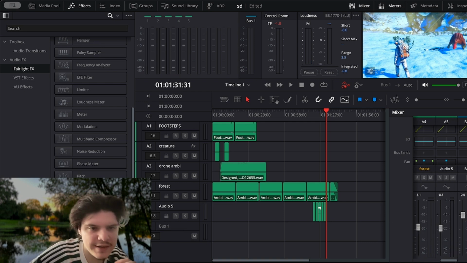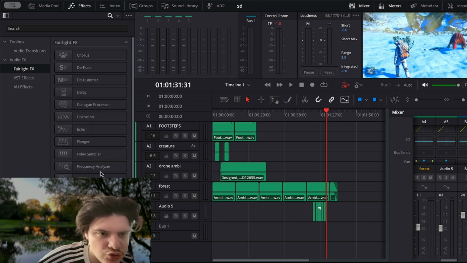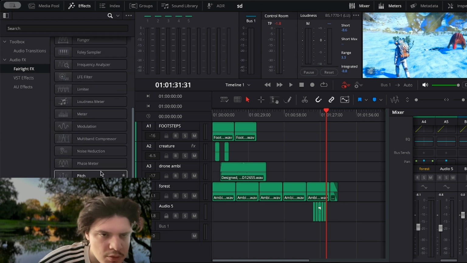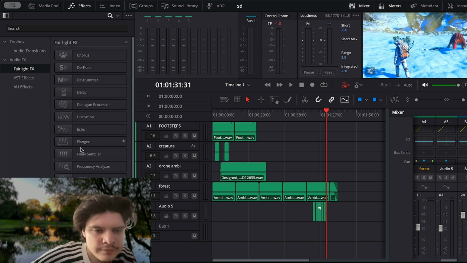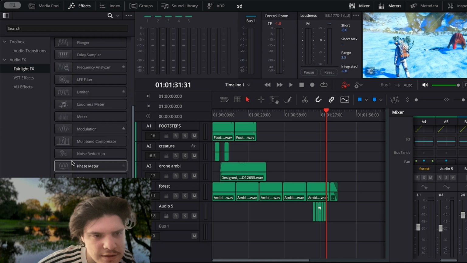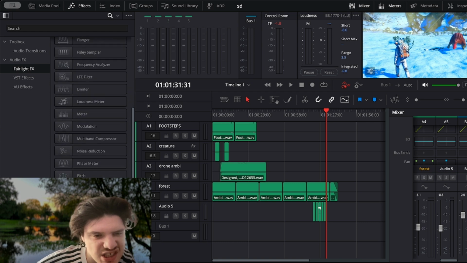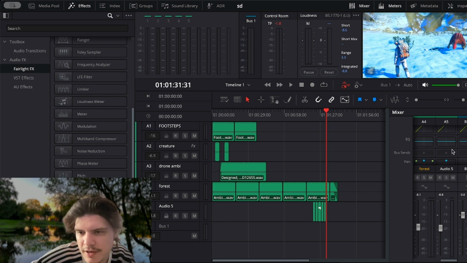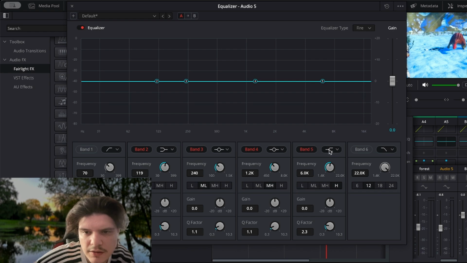We need to mix it in, but what effects can we do? Can we do anything in terms of just bass? First off, where's the EQ? There we go. Let's just see for a minute.